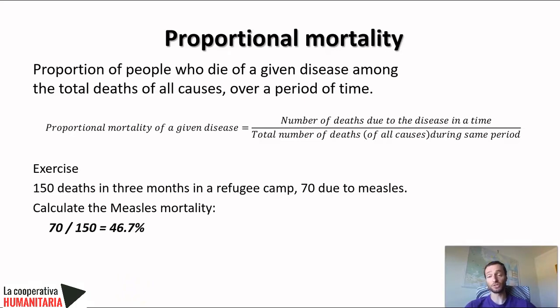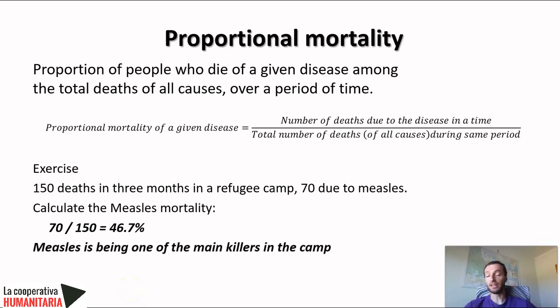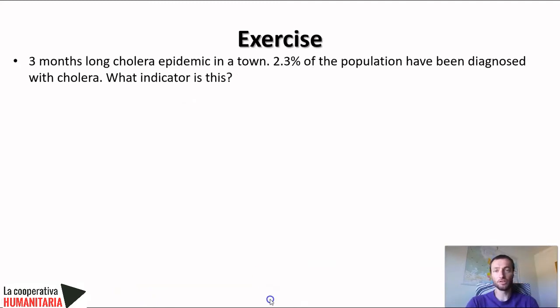We have seen these kinds of situations also during COVID outbreaks, where mortality increased a lot, and due to COVID, there was a huge number of deaths at the end. So that helps you to say that, nowadays, in this case, measles is one of the main problems for this population. We should intervene on measles because it's causing a lot of deaths. Okay, the main killer, let's say, for this population in this camp. Okay, let's have all the indicators mixed now.